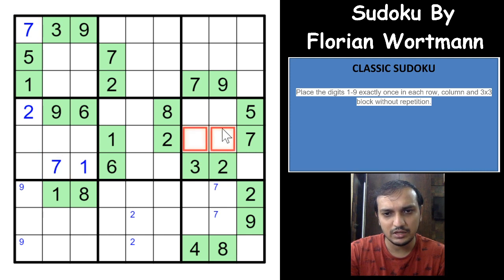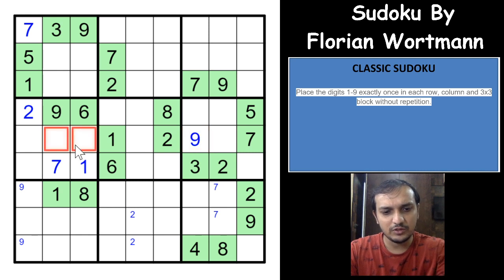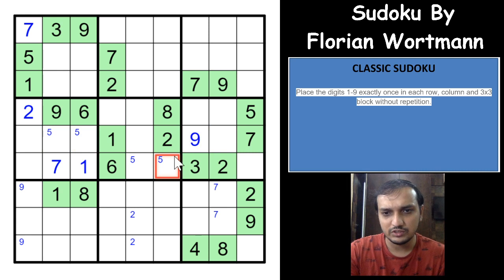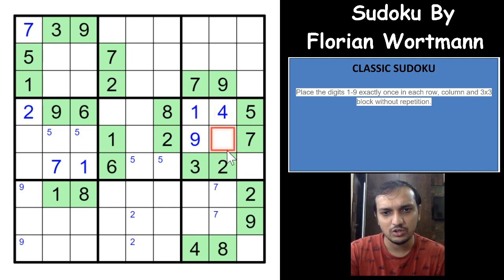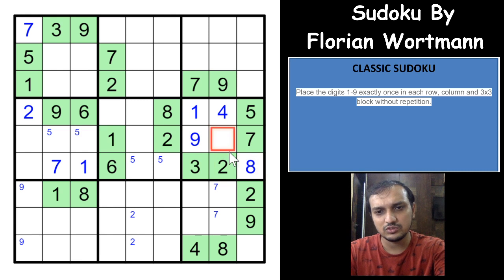So it can be anywhere. Okay, 9 would have to be here, which means 5 would have to be in one of these 2 cells. That gives you a 5 in these 2 cells, right? So 1, 4, 6 and 8 are the digits remaining here. 6 and 8 cannot be here, so 1 and 4 would have to be here. So this is 1, this is 4, and 6 and 8, right? So this is 8, this is 6.